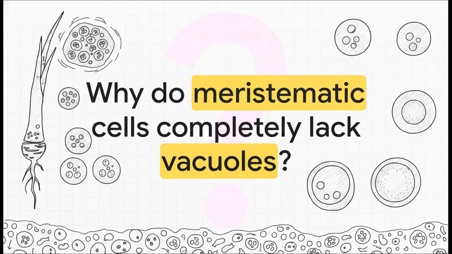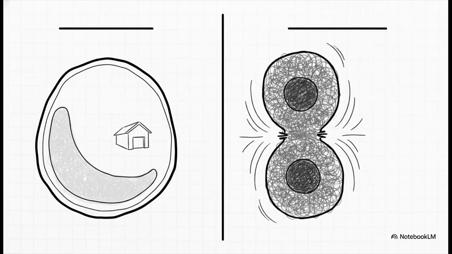Let's hit quiz question 2. This is literally one of the most frequently asked CBSE exam questions out there. Why do actively dividing meristematic cells lack vacuoles? Pause for a second and try to visualize those active cells. And the answer is because they need a dense cytoplasm for rapid, continuous cell division rather than storage. Now, what's really interesting here is how structure perfectly matches function. These dividing cells are pure, dense cytoplasm with no wasted space. They are built purely for rapid replication, not for holding on to sap.